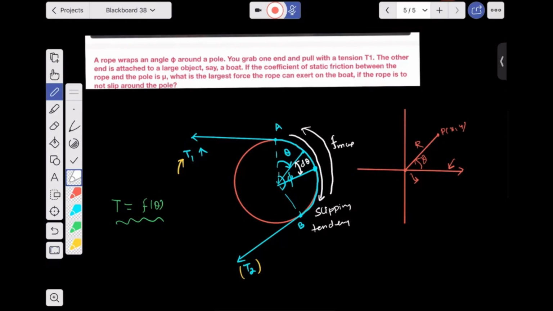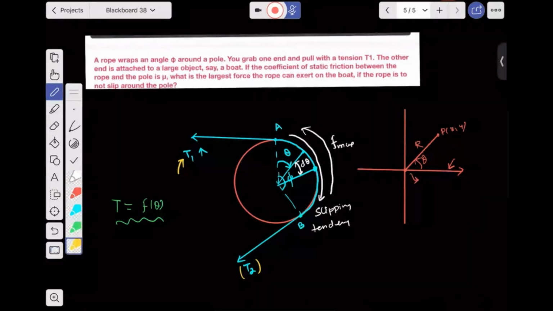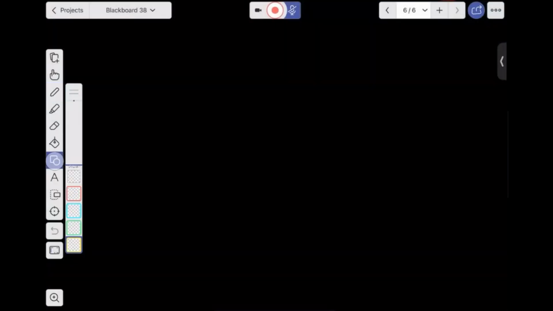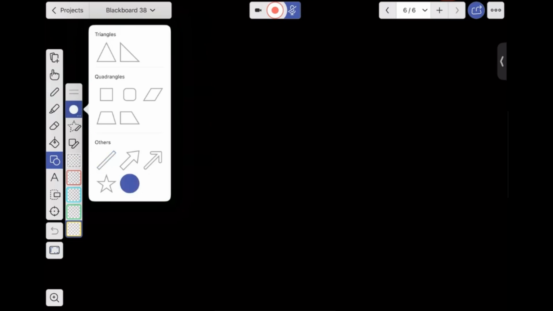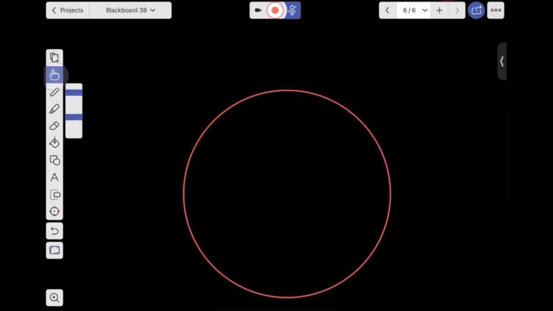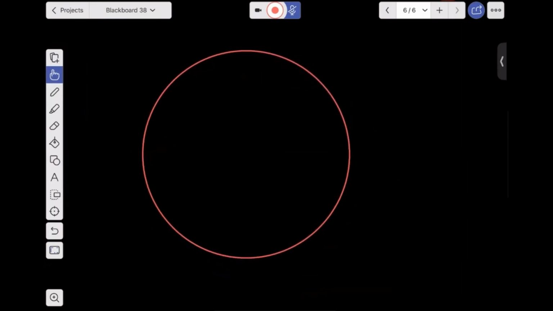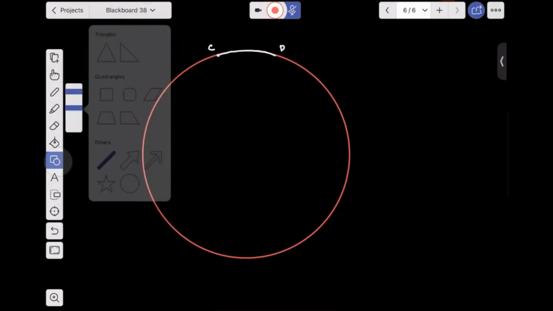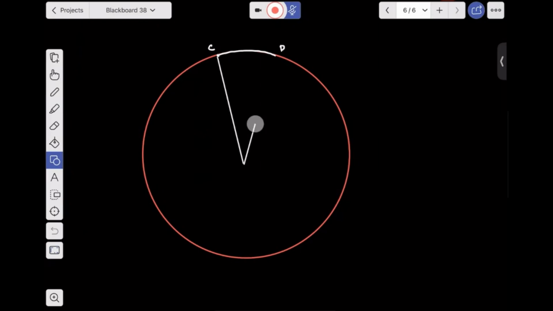So maybe I'll take a new page, and the element that I have taken, suppose I'll name it CD, I will draw the free body diagram of CD. I'm talking about the contact that the string has over the region CD, whose angular width is d theta at the center.